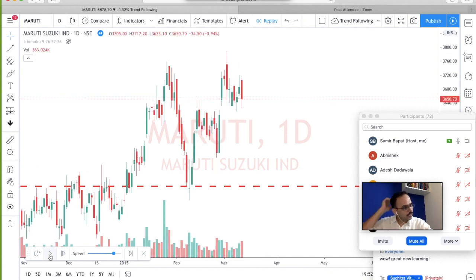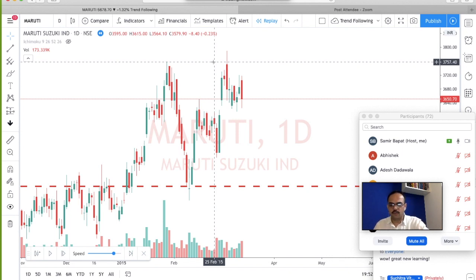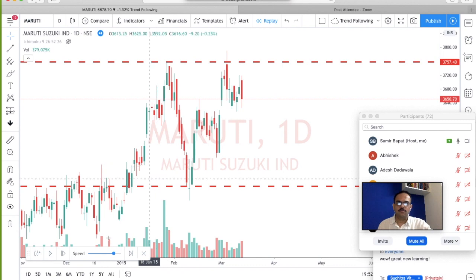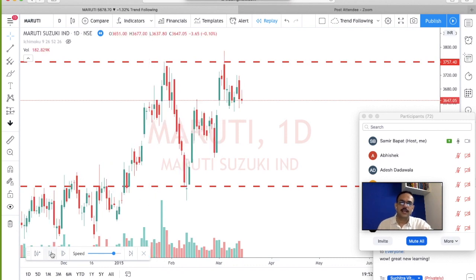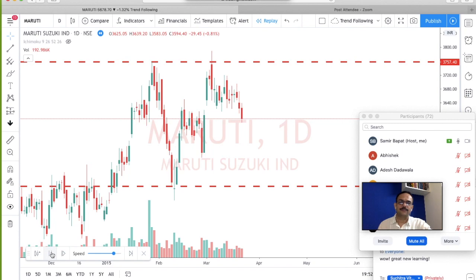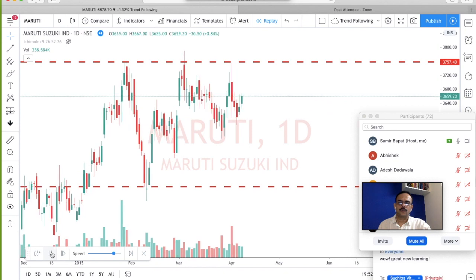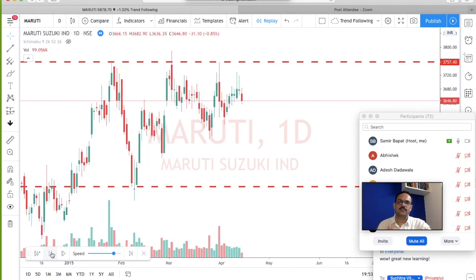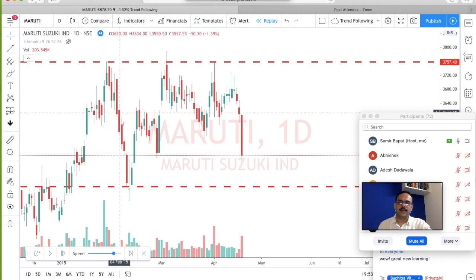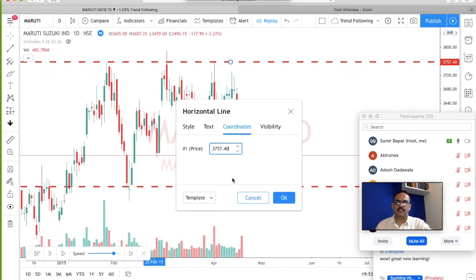Okay, somewhere here we are seeing some resistance forming, so we can just put a line. Again we'll wait for the third time it stops, for us to conclusively take it as a certain level. Okay, so it has acted, right? It went up, went down, hovered in between, went up, so somewhere around we can say 3760.